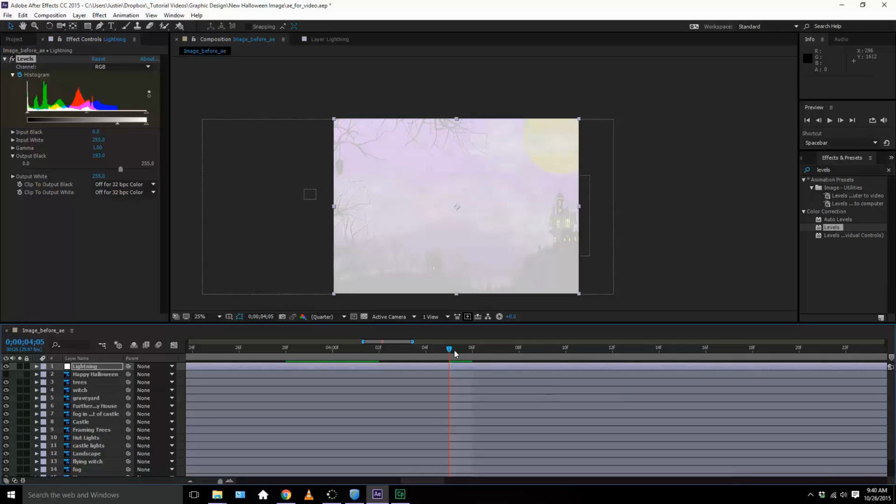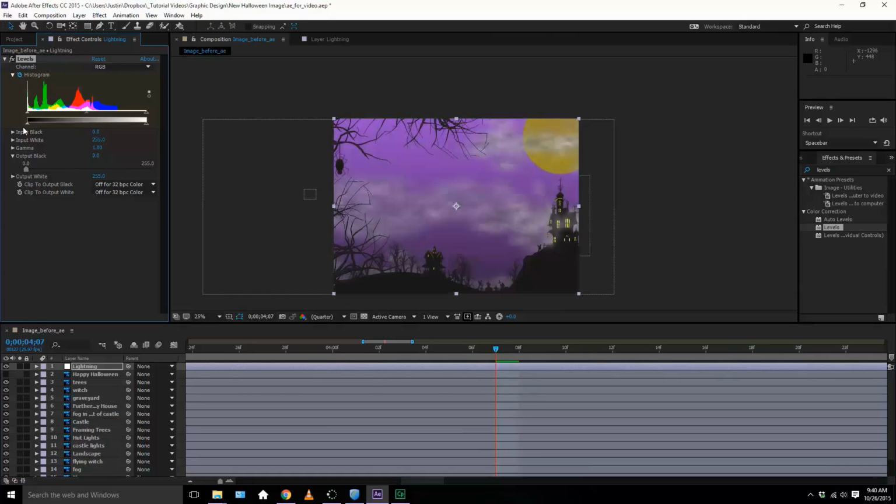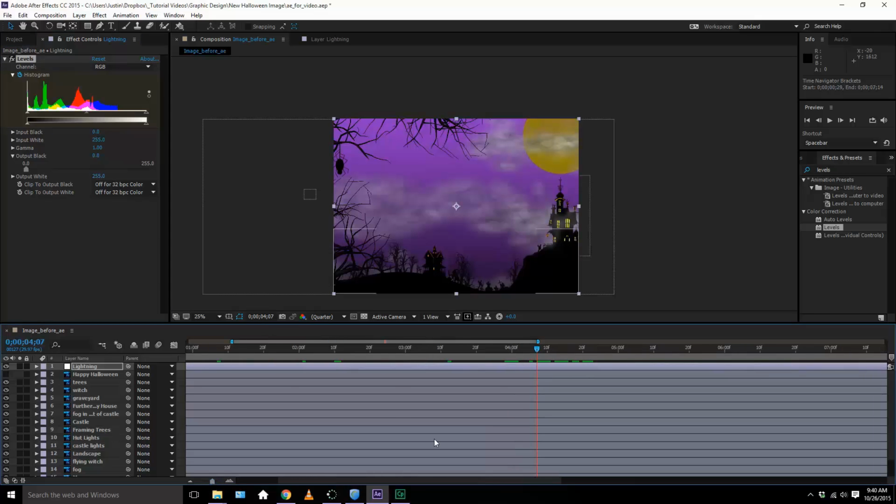Then I'm going to move it forward again just a few frames, and I'm going to slide that back to normal. So now if we've done this properly, as we watch, we get a quick flash as though lightning were striking the scene.